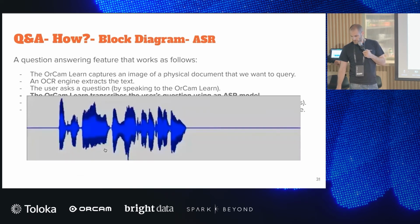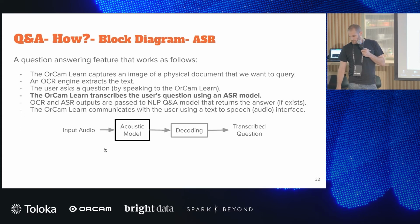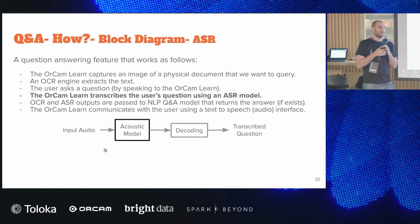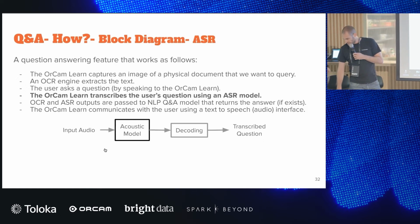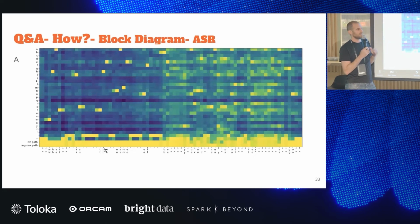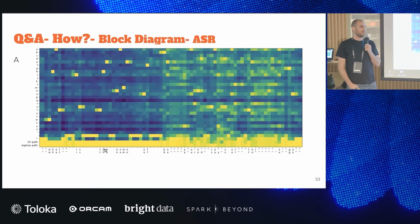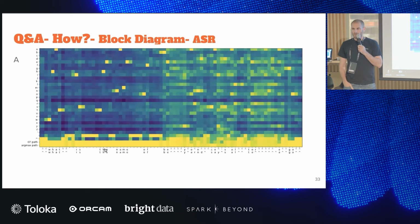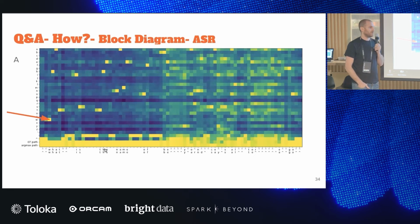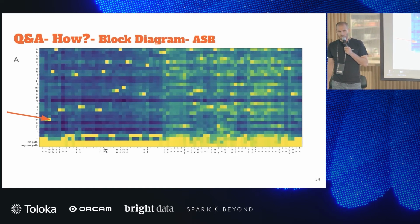Given the audio input, which I don't think you'll hear, it basically says, what is the name of Beyonce's alter ego? Beyonce, the singer, okay? We feed the audio input to the acoustic model that predicts the following matrix. The x-axis represents the time, the y-axis represents the alphabet, letters from A to Z. Yellow indicates high probability, and blue indicates low probability. For example, here the model predicts with high probability that the letter W was pronounced as part of the word what.